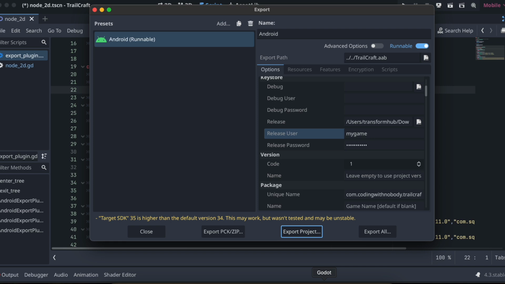future releases, so suppose you made a mistake in your code and you want to rectify the mistake and then again create an Android app bundle, then every time you do that you have to update this version code as well as this version name as well. Okay, so make sure you update it every single time you create an Android app bundle which you are exporting or uploading to Google Play Console.